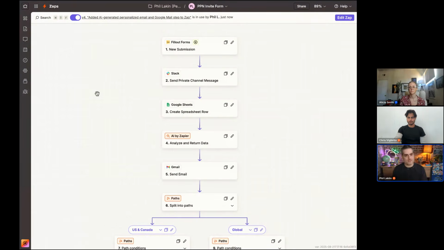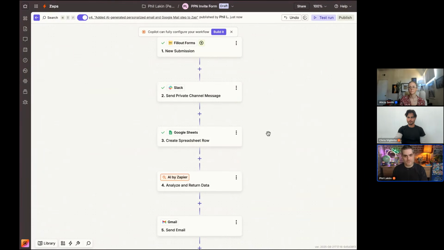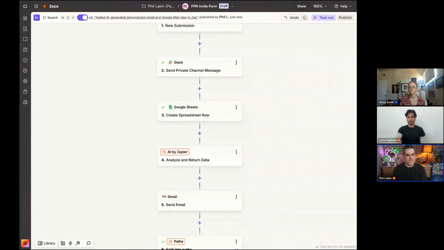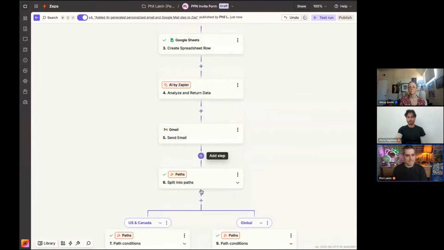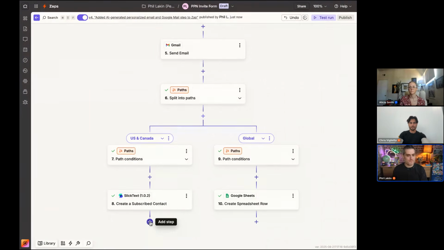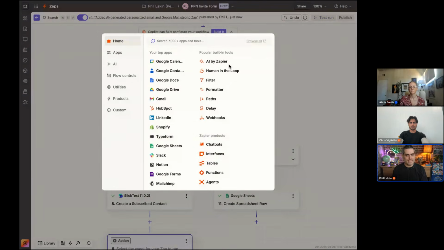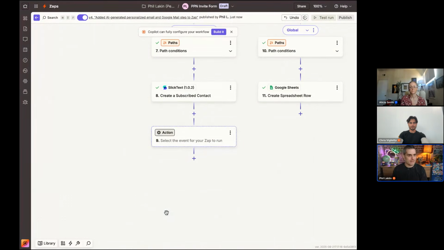Oh, I know I didn't share my screen up front, but Alicia shared it right there. But here's the cool part that I want to show y'all. The last quick thing is at Zapier, we don't force you to be deterministic or use inference. You can use both. So if I wanted to here, I could create another set of paths based on the people from the US that signed up at this bottom part, where I actually bring in an AI agent. Instead of AI, I can actually use an agent and call one of my agents here. And in an agent, what I can do, very simply, and I'm just going to speed run this, is I can say something like this.